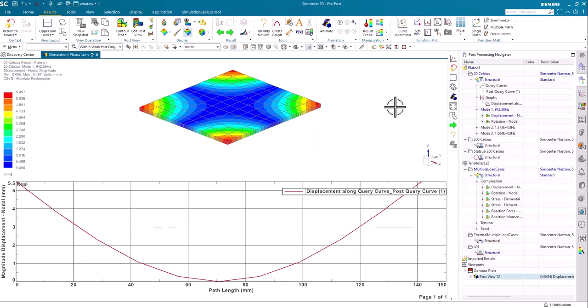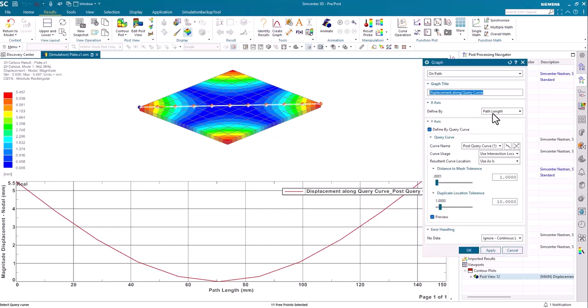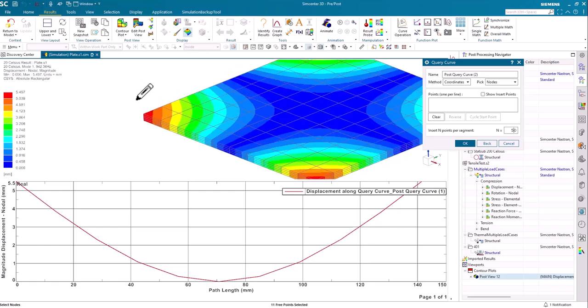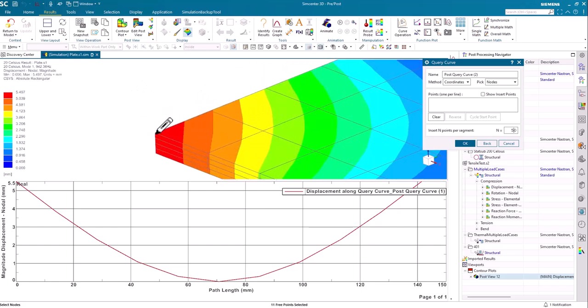Okay, so now I'm going to do this again, but this time I'm going to create a new query curve, and this query curve is going to use the same coordinates method, use the same points, but I'm going to insert 50 points along the segments of the query curve.